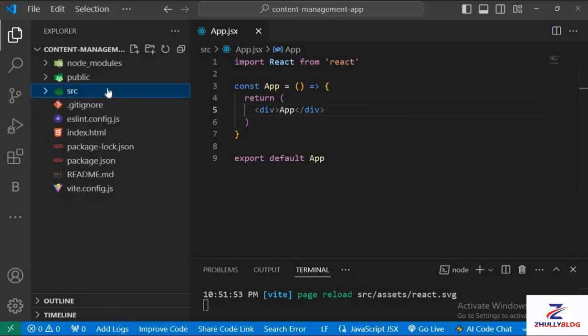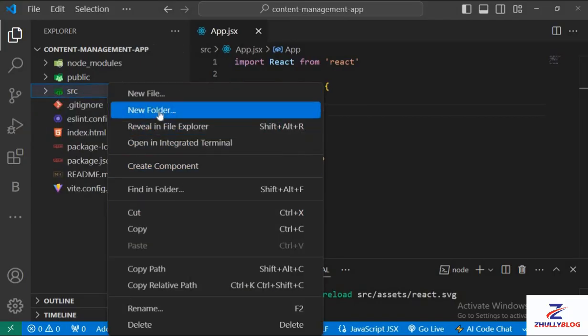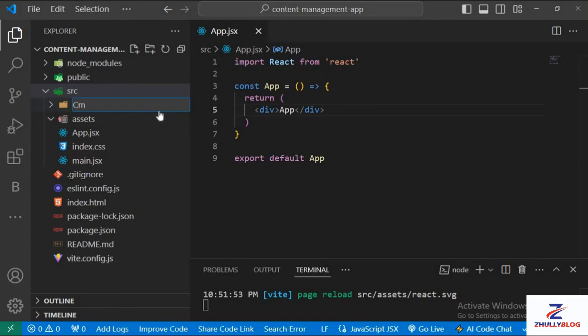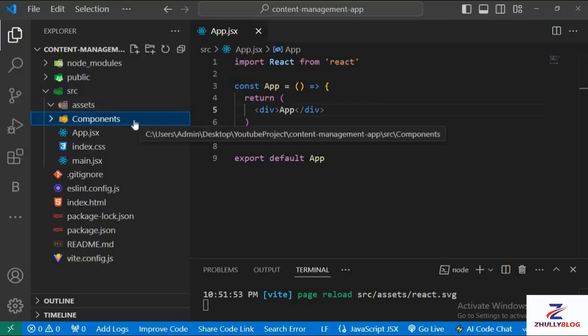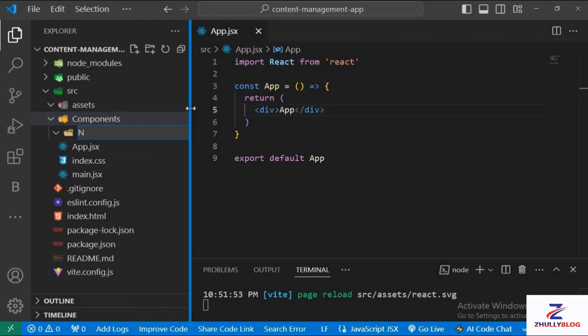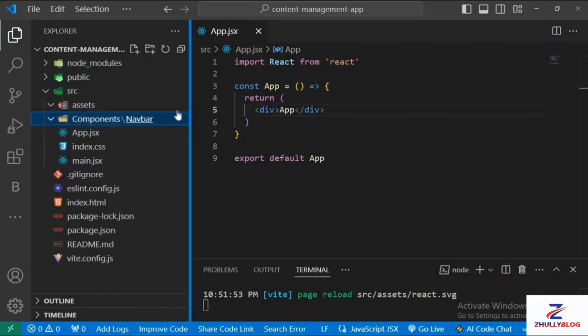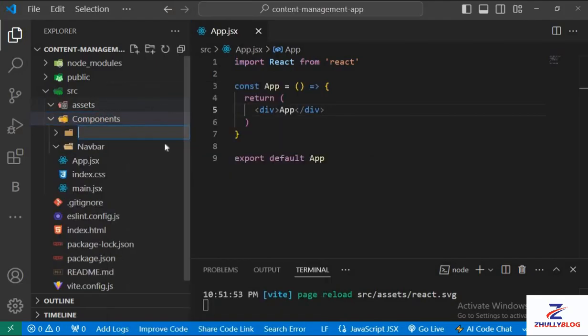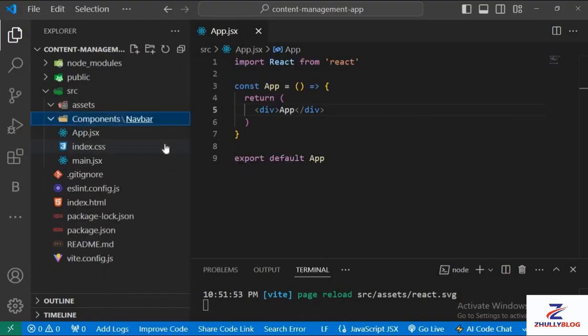Now in our source folder, we're going to create a folder, and then we're going to name the folder component. In the component folder, we're going to have every other folder, like the navigation folder, the hero folder. So I'm going to create the navbar folder. In the component folder as well, we're going to create the hero folder.